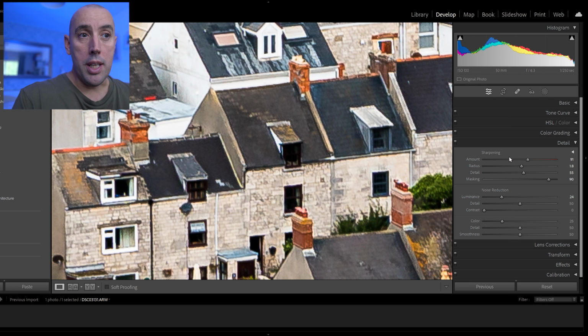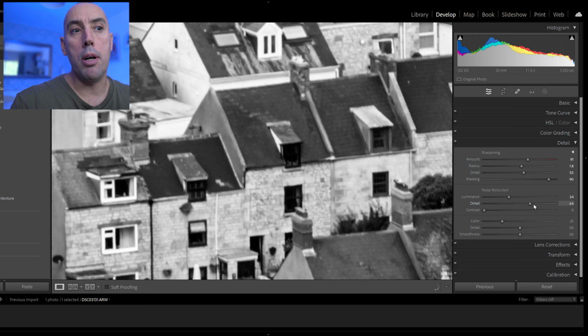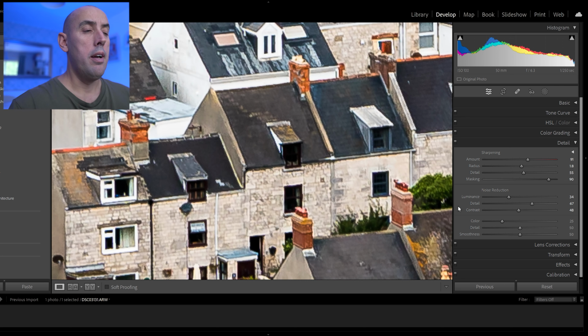Now it's a balancing act between the detail and sharpening and the noise reduction. If I raise that noise reduction, we're losing that detail on the roof. So it's important that you balance this out between sharpness and noise reduction. And sometimes if you hold left Alt, you can also retain some of that detail by raising the detail slider also. Now contrast, that's exactly the same. Left Alt and just raise it, and sometimes you can see how that's affecting your noise reduction. There we go. So we've got noise reduction, luminance at 34, detail at 67, and contrast 48. I never touch color, detail and smoothness. I always leave them at default.